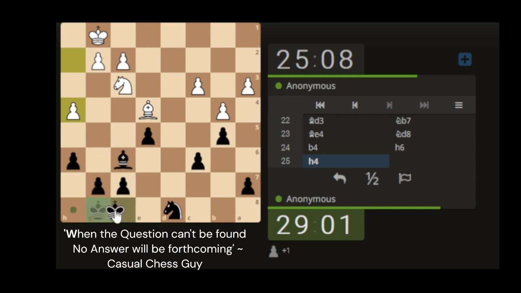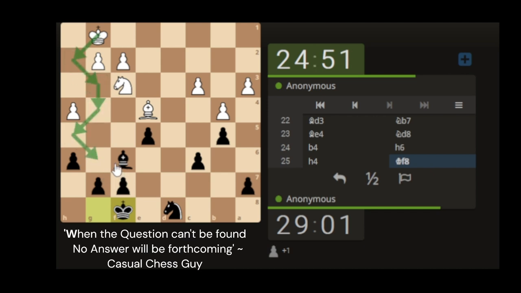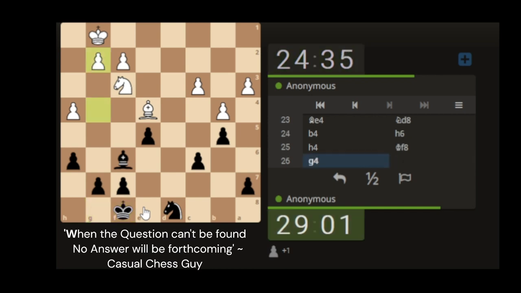Not going for that yet, it's setting things up. Let's move the king. Hopefully they see that pattern too late. They're thinking getting their king around here somehow, getting around the back. Maybe not, because they can't get in there.